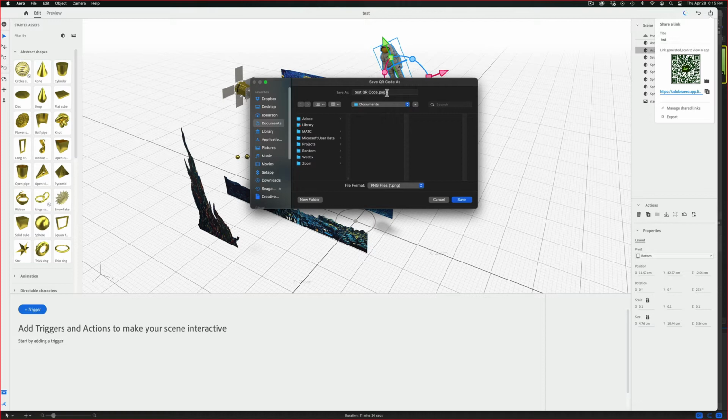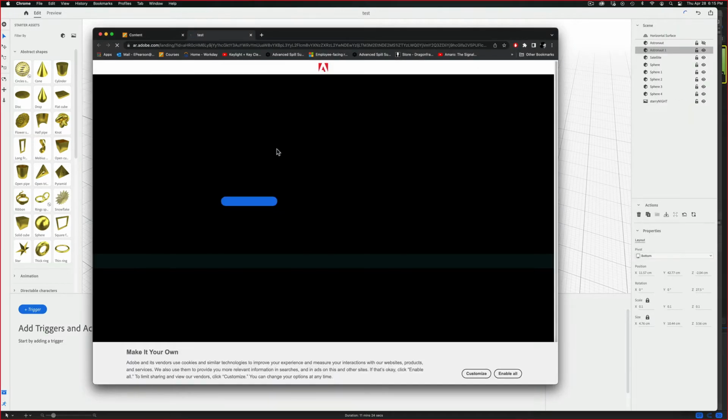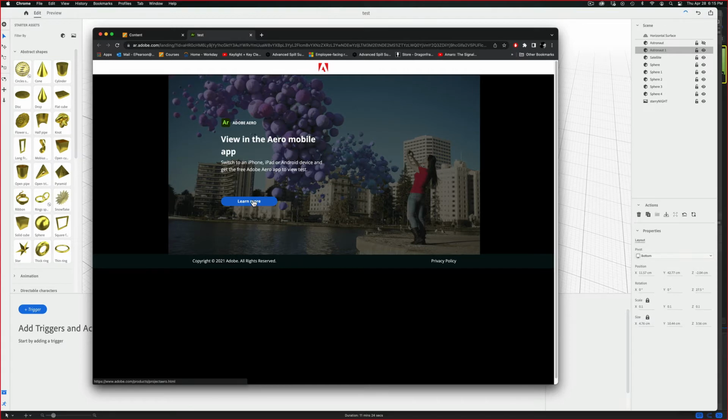So they would just have to scan this and their phone would identify it as an AR experience, and then they'd be able to place it. Also, when you click share, you also can create a link as well. So this Aero app link is also something that you'd be able to put out there.